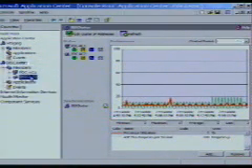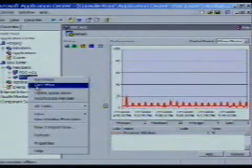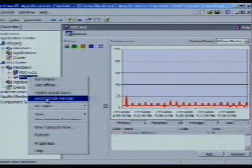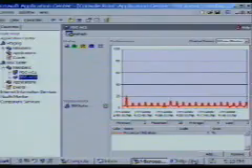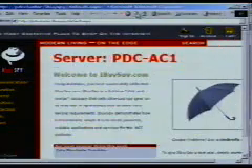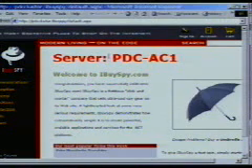The other way you can ensure that replication occurs is you can right-click on a machine and say, deploy applications or synchronize this member now, which is useful for situations where you have corrupt content or some other problem with a server. Back in my application, I'm going to hit refresh, and you'll see it says server PDC-AC1. That's telling me that PDC-AC1 is the machine name that this particular request was served out of. As I hit refresh, you'll see that it changes. Now it's on AC2. So load balancing is occurring between two machines, completely transparent to users.